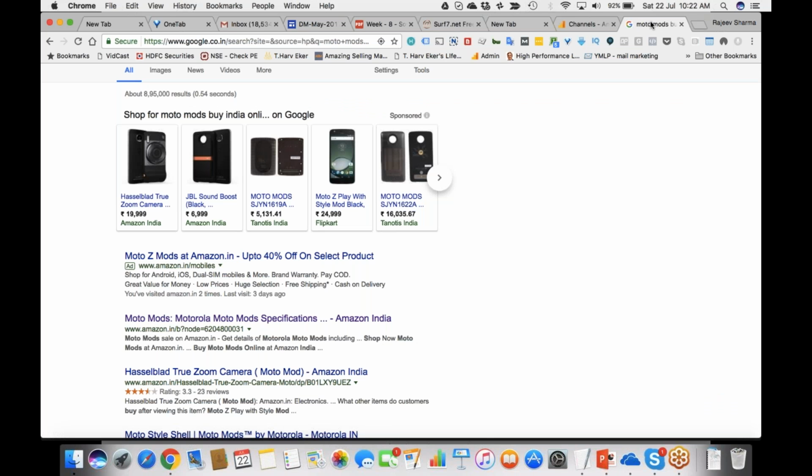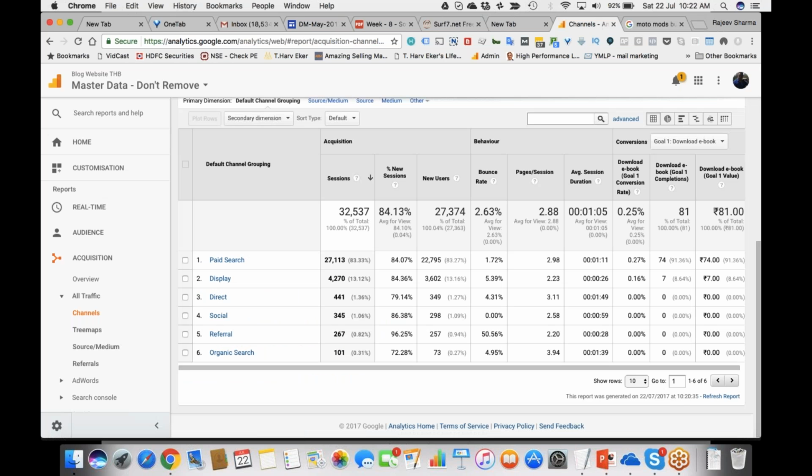So a search engine drives two kinds of traffic: paid and organic. If I click on this organic link, this visit to Amazon will be reported under organic search. This is the basic difference. Now Google has two kinds of networks.